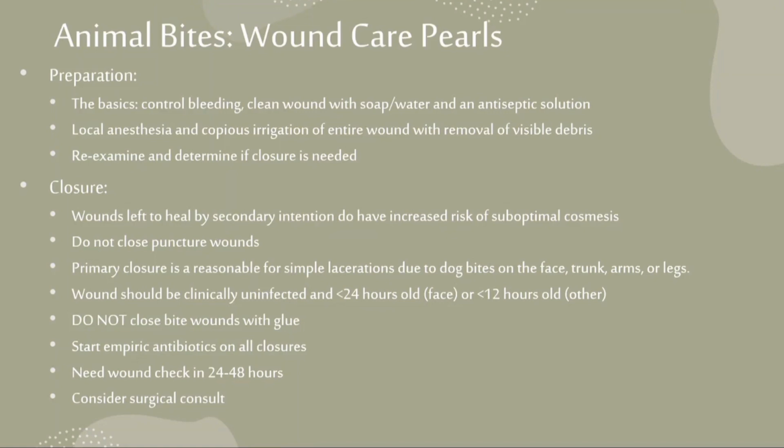Things that increase risk of infection in animal bites would be if the hand or foot is involved. These are the most common places where osteomyelitis is going to occur. We talked about the puncture wounds. The cat bites are more likely to become infected. And then delayed presentation: if it's greater than 24 hours on the face or greater than 12 hours anywhere else, maybe don't close it as readily as you would something that just happened.